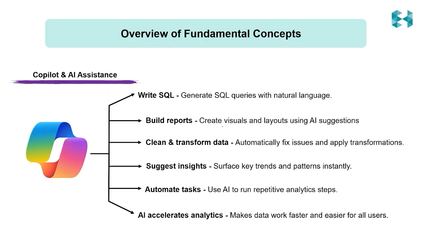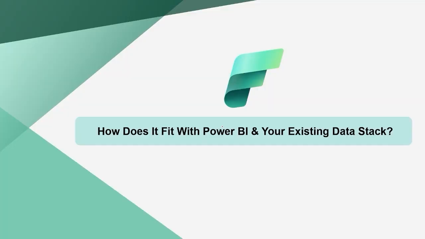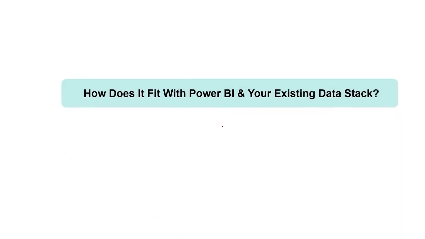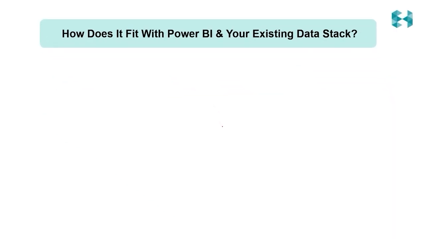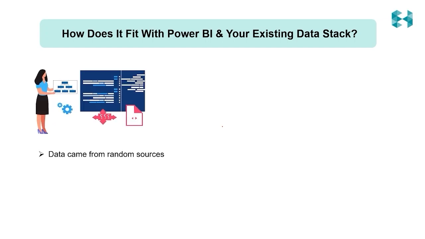With that in mind, let's continue to see how Fabric fits in your existing data stack. If you're a Power BI user, this part is very important. Power BI is now the BI layer in Microsoft Fabric. Fabric is a full data platform underneath it. Before Fabric, data came from random sources. You imported it into BI files and everyone had their own copies.